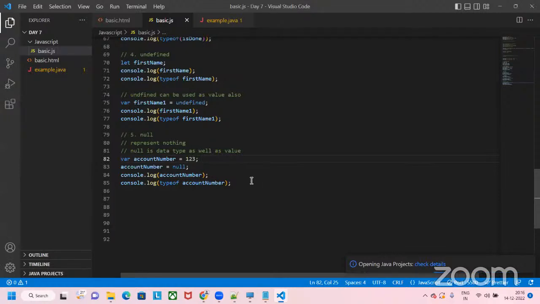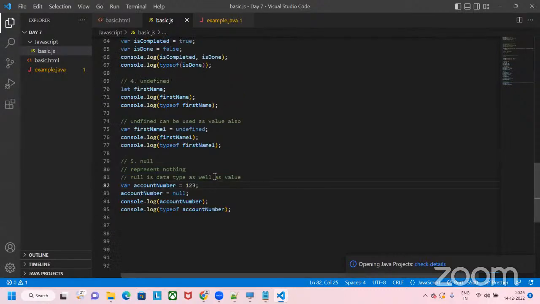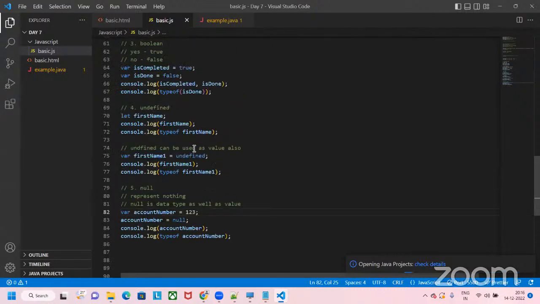Functions or methods. I can understand a few people are having doubt regarding null and undefined. I will come back to you later. It is also not that important. If you just remember, if you declare a variable without initialization, it would be undefined. And if you want to create an empty value, then you should go for null. That should be enough. I will explain it later also.